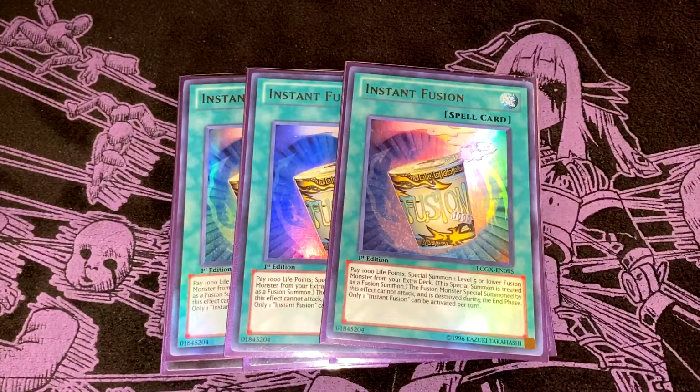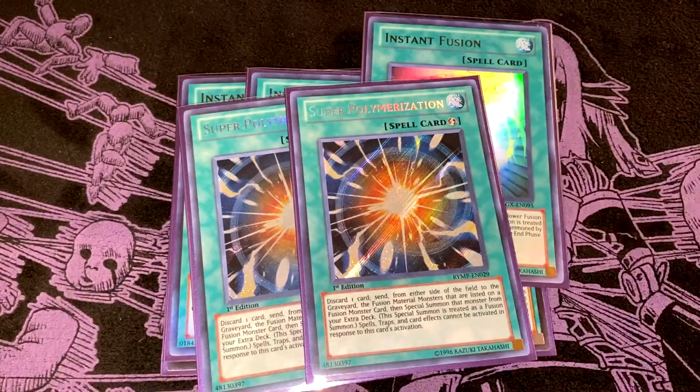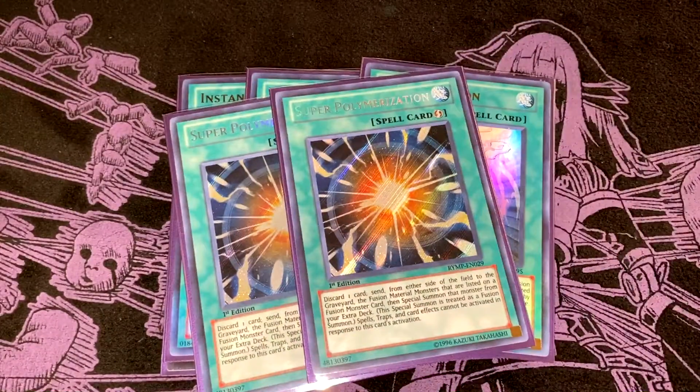And also you can super poly your Raijin or your Caliga, and then super poly them with your opponent's stuff to make Elysium. That doesn't happen very often, just a little neat choice.